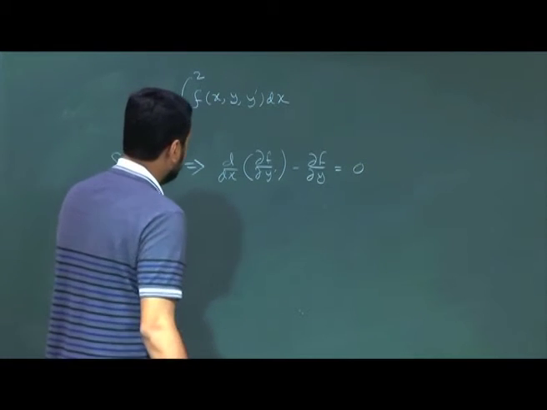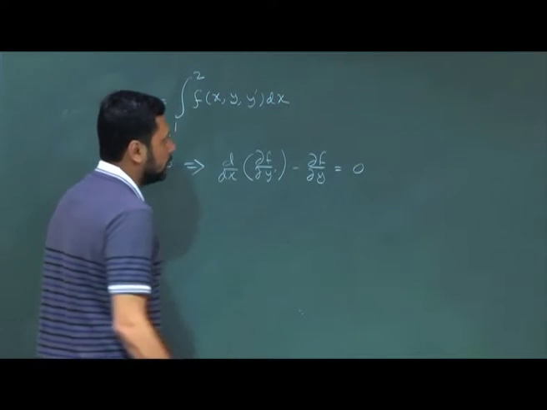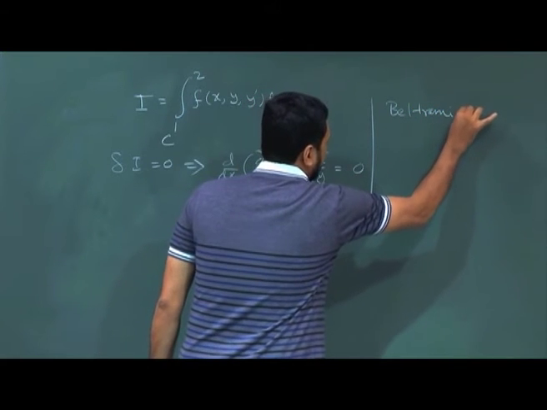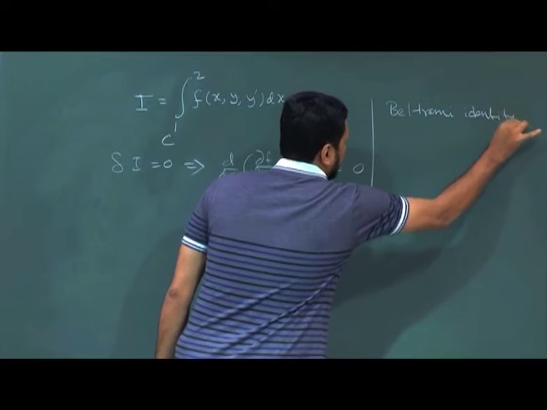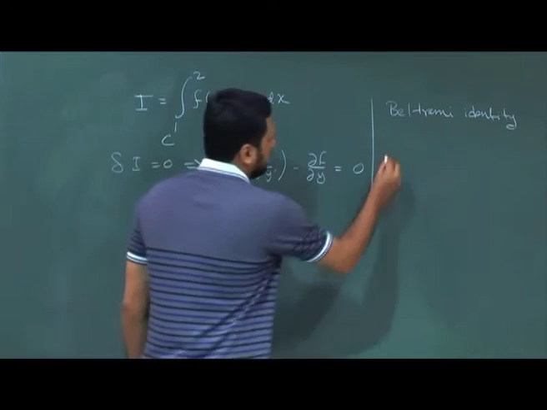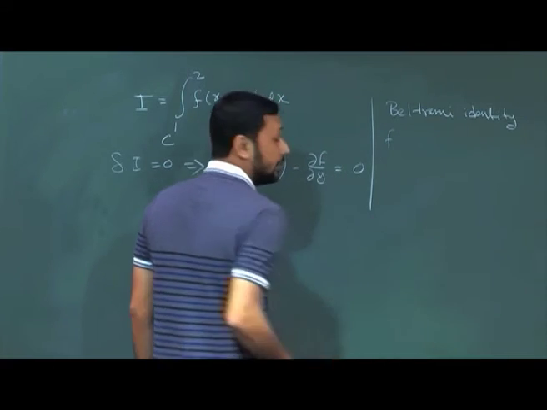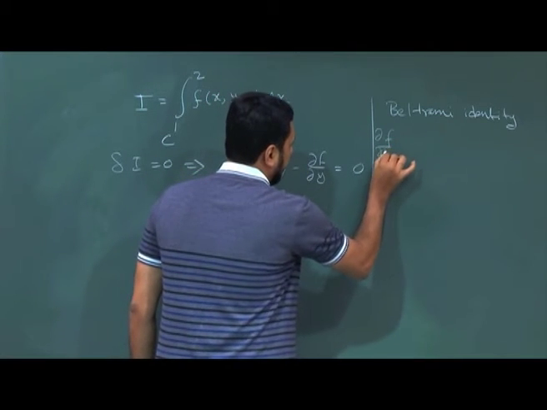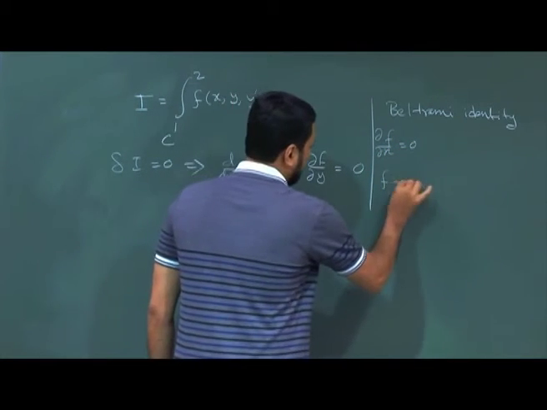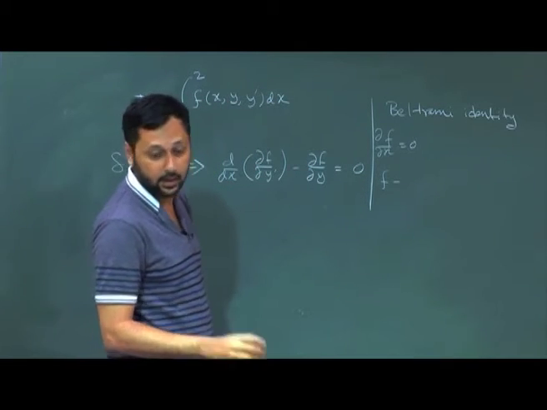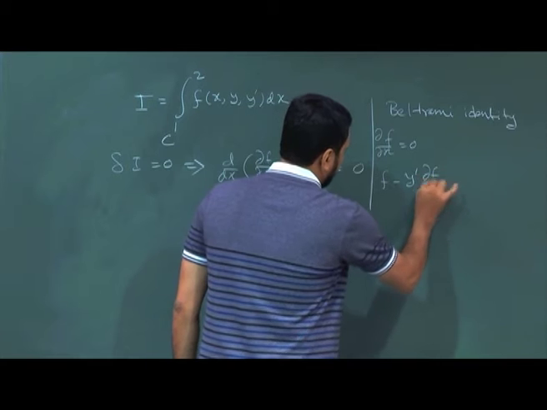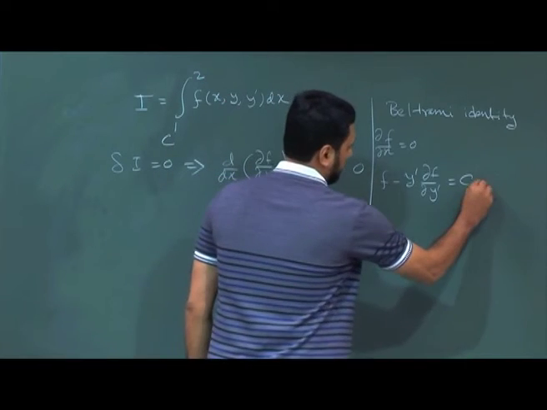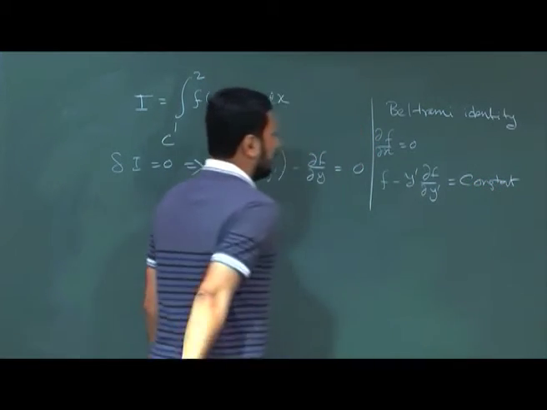This we have seen. So, that is the fundamental principle of variation, and we also derived something called the Beltrami identity, which was the end of the last class. It says if f is not an explicit function of x, the parameter x here, that means if del f del x is equal to 0, then f minus y prime del f del y prime is equal to a constant c. Okay, so it is a constant. So, this is the Beltrami identity.